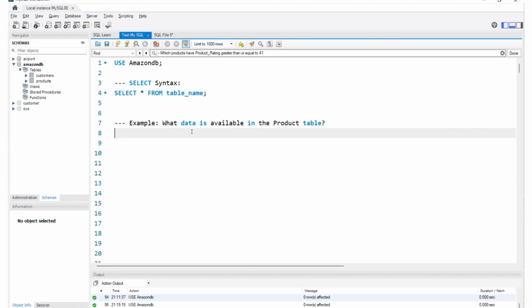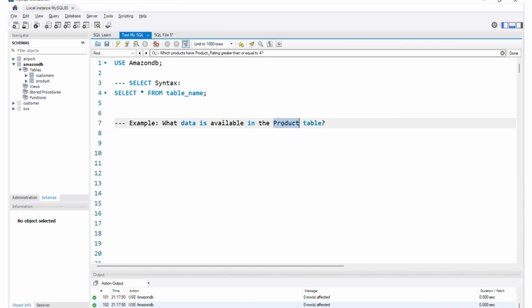Now we are going to see the live example. What we have to do is fetch what data is available in the product table. All the data that is available in the product table needs to be fetched. That is the example we are going to see. So now let's type select, and since we need all the columns, we are going with star, followed by from, and now comes the table name which is product, followed by a semicolon.